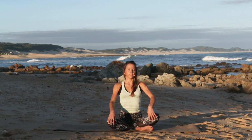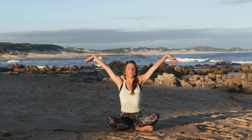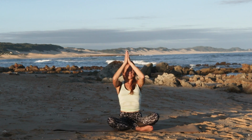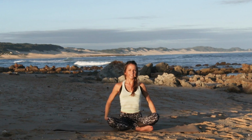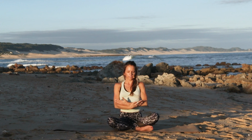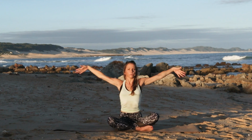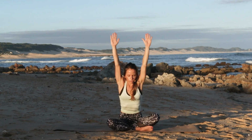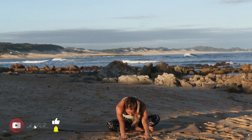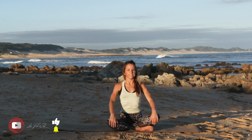Taking a deep inhale, lifting those arms up towards the sky, and slowly coming back down. We're going to do that 2 more times. Exhale up, inhale, coming back down, and exhale, last one. Now bringing those arms all the way down in front of you, pushing those shoulders into the ground. Now slowly coming back to seated.